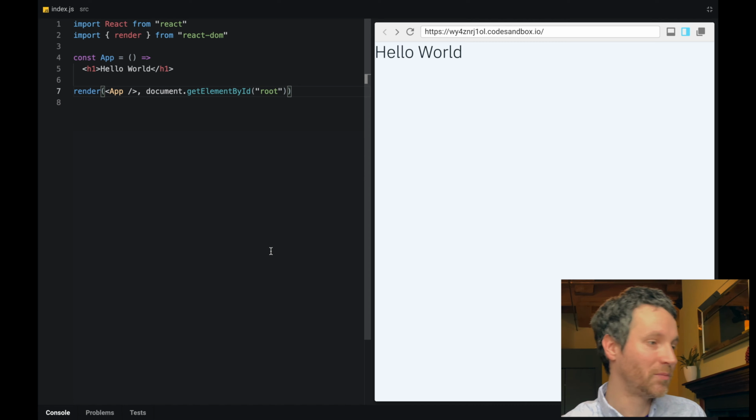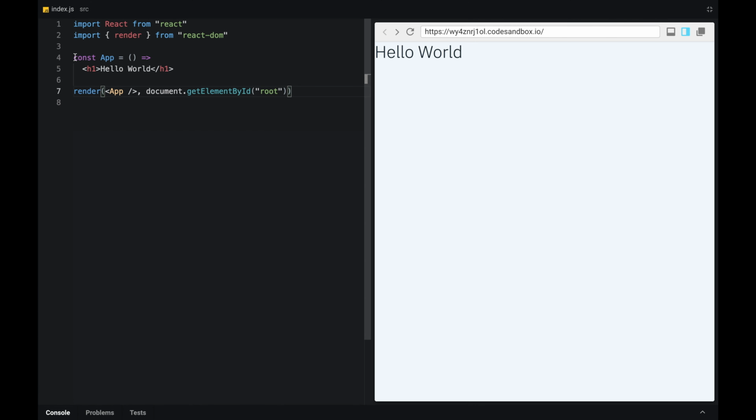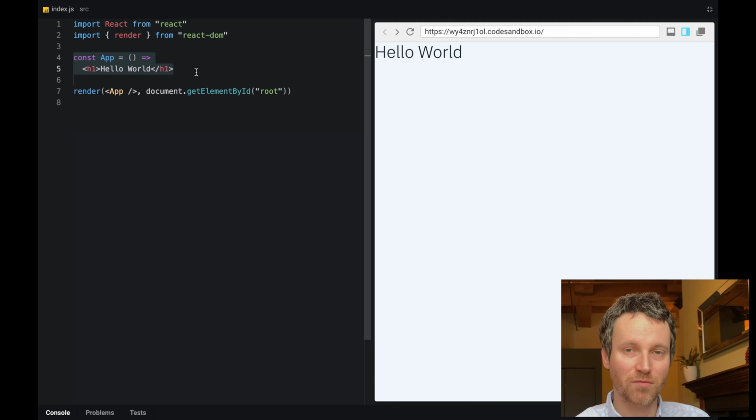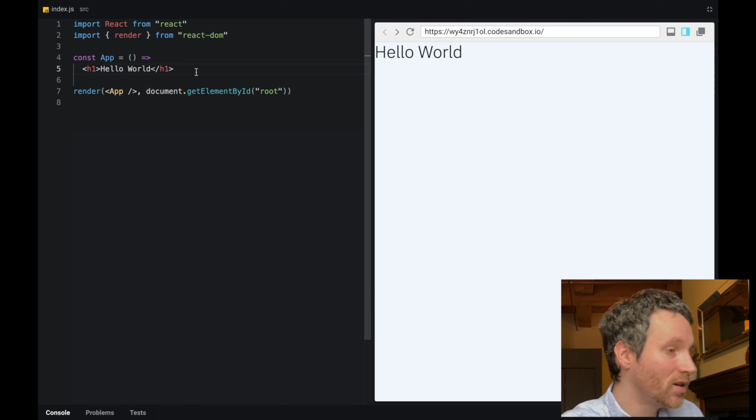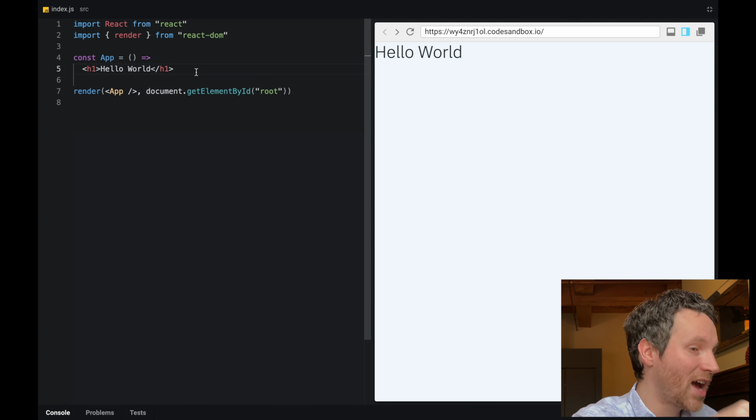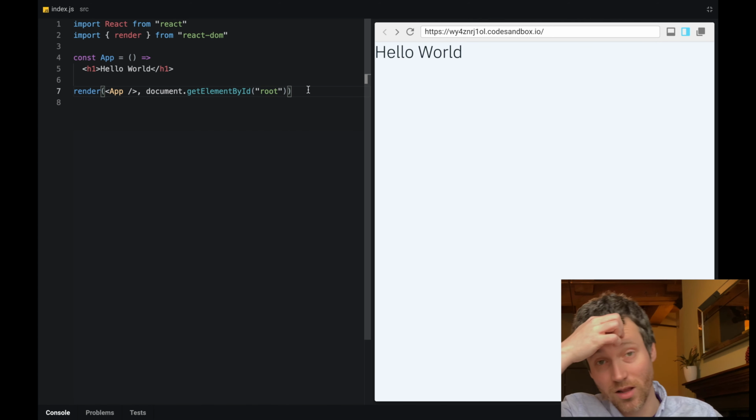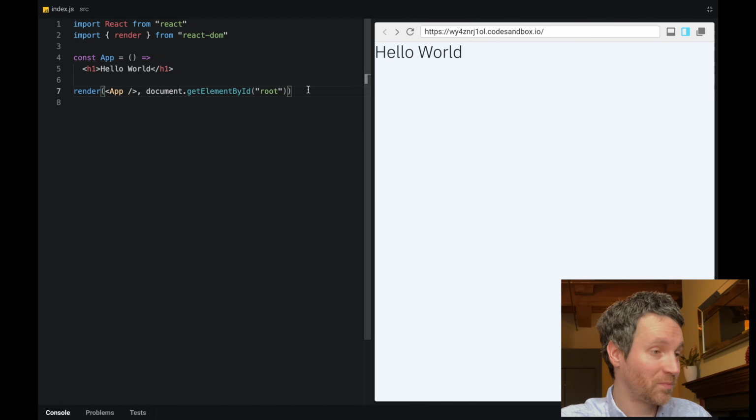Love the Zen Mode. Now the app that we left off at was very similar to what we have here. I've modified it only slightly, and in this case I've also turned off Prettier settings. The app that we have today just says Hello World. It's wrapped in an H1. It's sent here to the render method, right? And then it is rendered on the root element in your HTML page.